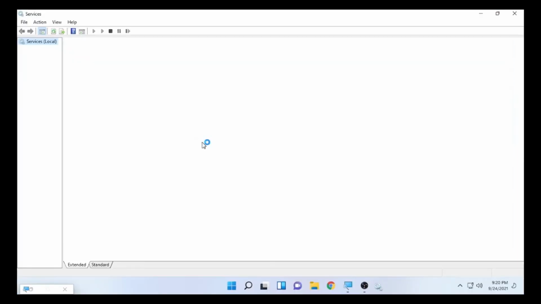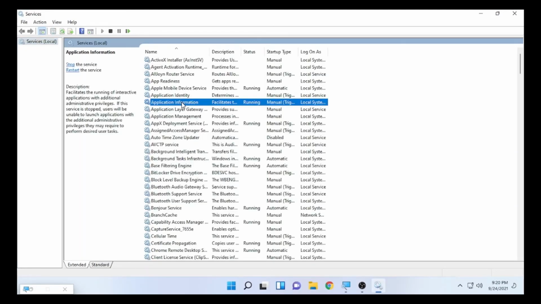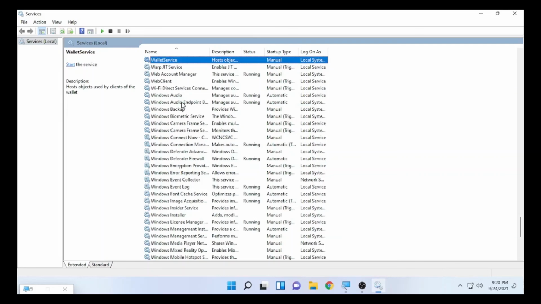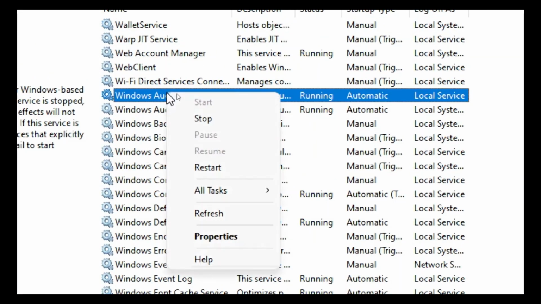Find Windows Audio: click W on your keyboard and find Windows Audio, and here I found it. Right click on Windows Audio and select Restart.